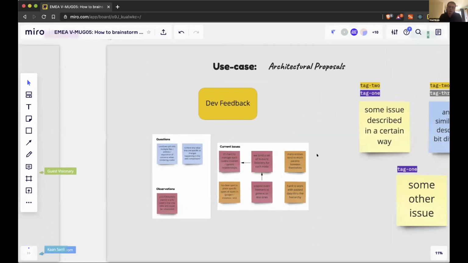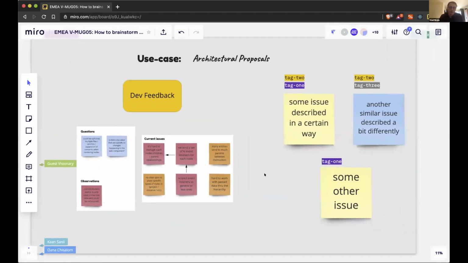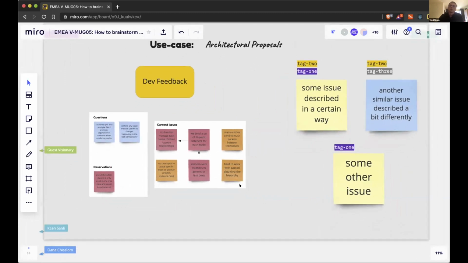Let me show you how one of the developer feedback mini sessions looked. So we were trying to change quite an important part of our infrastructure, and we noted down some of the issues. Those are just a bunch of them. There were, I think, a few more. We also talked with everyone involved and noticed what their main pain points were, even though they weren't necessarily aware. So just because somebody posts all those notes doesn't mean that those are all their issues. Usually from individual conversations and from code reviews, there could be extra information gathered.